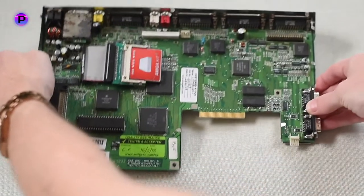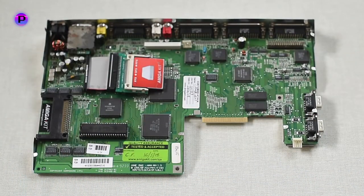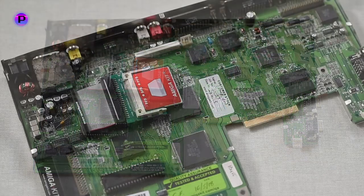So here it is, my Amiga 600 fresh from the Amiga Kit with all the capacitors replaced, meaning this machine should last for many years to come, which is fantastic. You've also noticed a little compact flash card here acting as the hard disk.